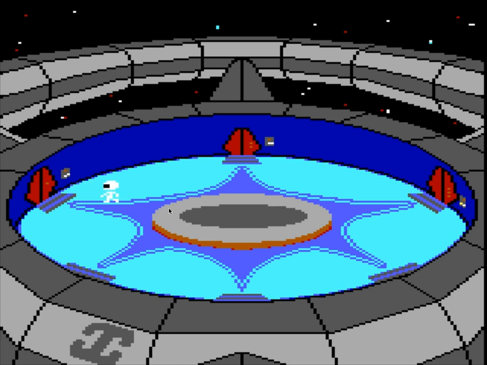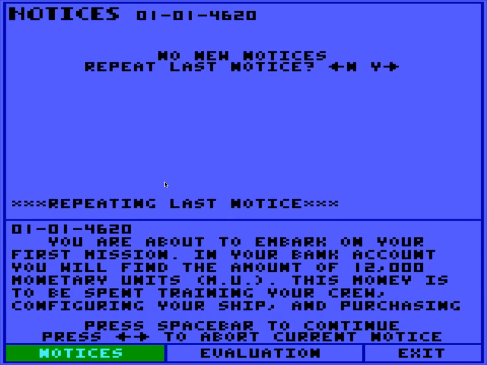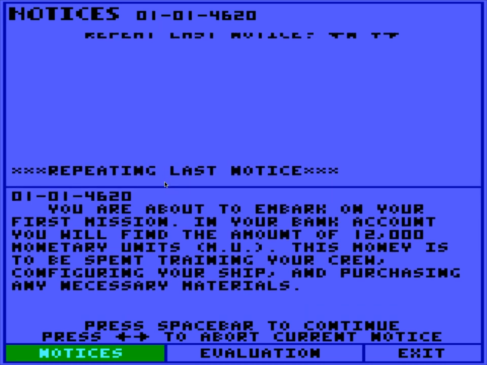So for this game, you use the arrow keys to move around, and you'll notice that there are 3 visible doors, and you can't see them, but there are actually 3 other doors to the south of our location. Now you start off over here in your opera. Okay. Alright, and over here you can get your notices. Basically we're doing our first mission, all that fun stuff.